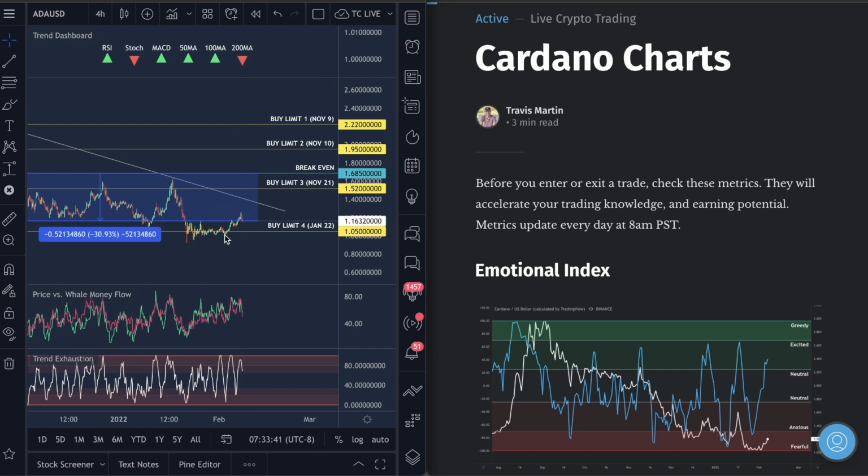This bull run is taking over. We're seeing some signs on other cryptos that we could see a continuational move up. So I do think this is simply a healthy higher low formation for this to move back up. I don't think this market cycle is going to start just crashing us back down here and go to previous structure lows down here. I don't feel that that's going to happen.